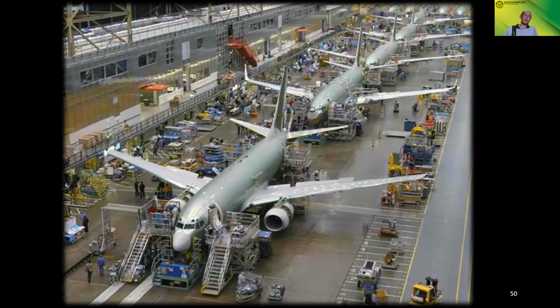No? Can you imagine how big this factory would be in order to house the number of aircraft that is being assembled in this assembly line or in this factory of aircraft?